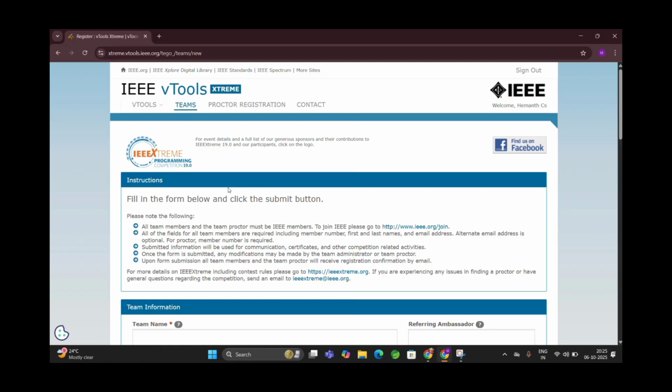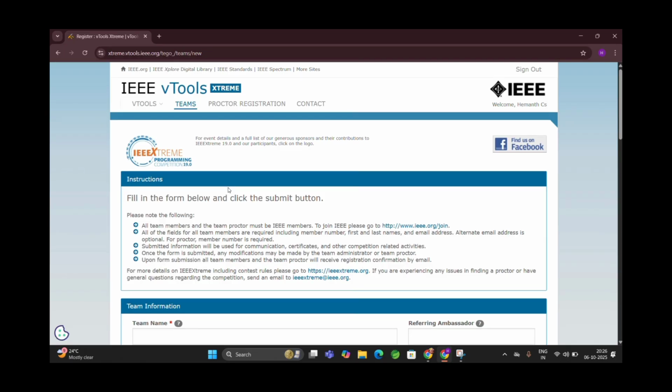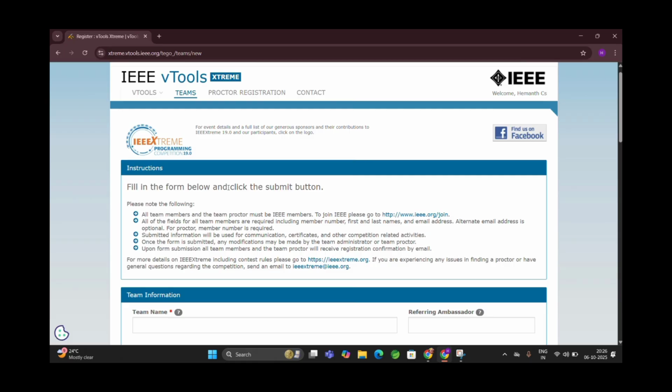All the fields like team member number, first and last name, email address should be filled. Once the form is submitted, any modification can only be made by team administrator or team proctor. And upon form submission, all team members and proctor will receive a registration confirmation by email. So guys, you can participate in IEEE Xtreme in a team or you can also participate solo.